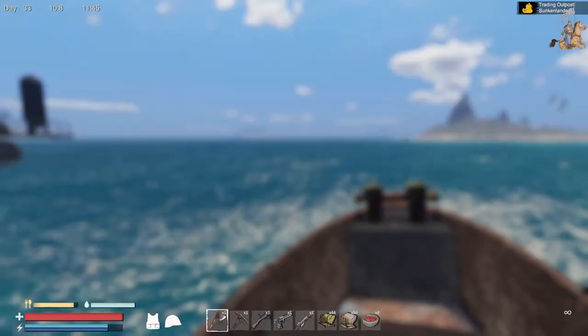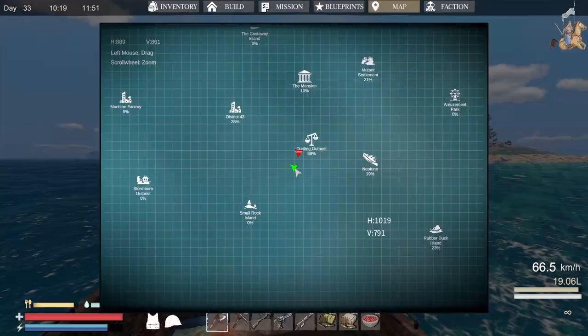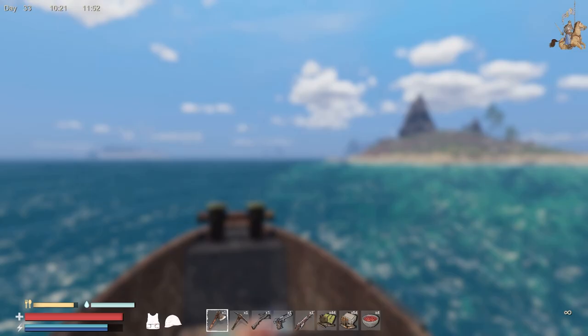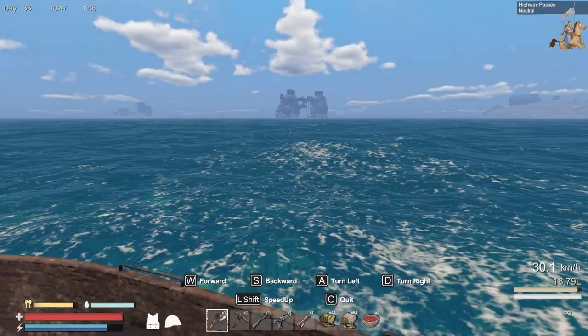Okay, so this way? That's Little Rock, isn't it? I'm ducking my head. Get out from under there. Oh, there's ore on that one, isn't there? Yeah, there we go. So keep going. No, is that the one we're heading to? Well, yeah, it's mostly underwater. Oh, no, we're on Highway Pass now. Okay. So that's why it's white, because it's neutral.